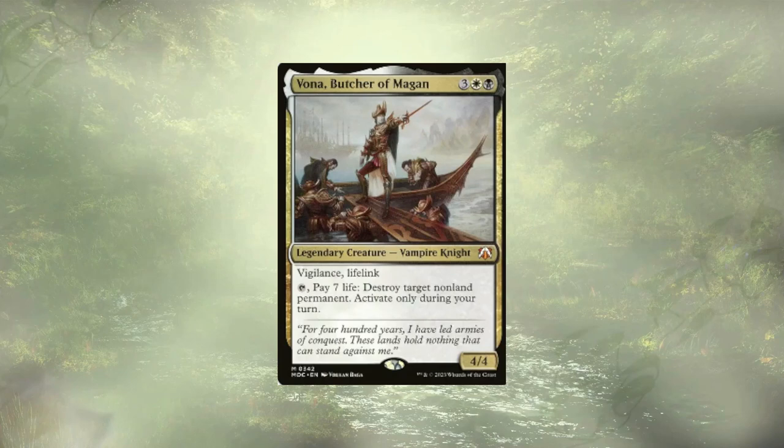Speaking of reusable destruction, it's a little expensive at 7 life, but we do get to destroy a target non-land permanent. It is at sorcery speed, unfortunately, but they are vigilant, they do have lifelink. And we have a fair bit of lifelink and life-gaining effects overall in the deck. So I think that we could afford to pay the 7 a few times over and be fine with it.